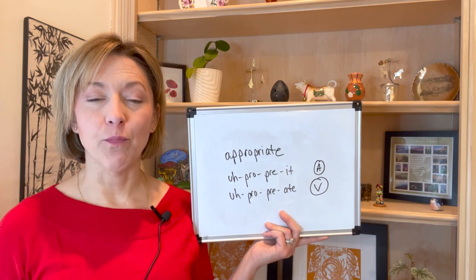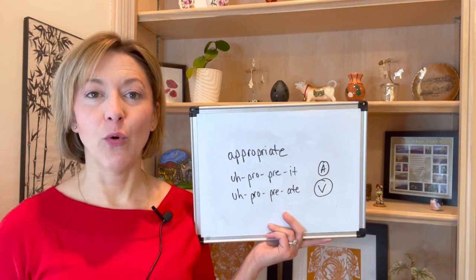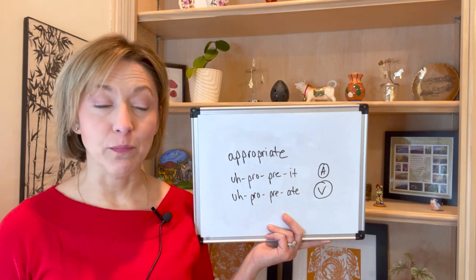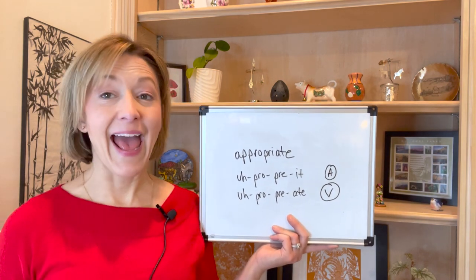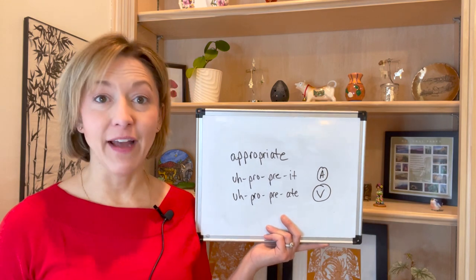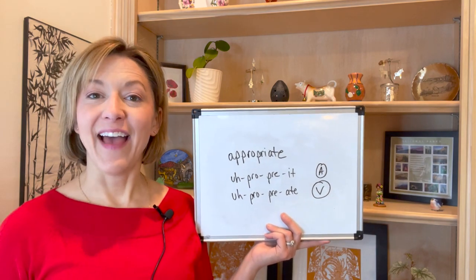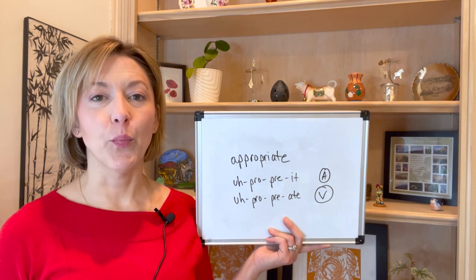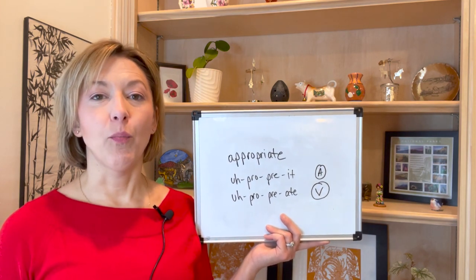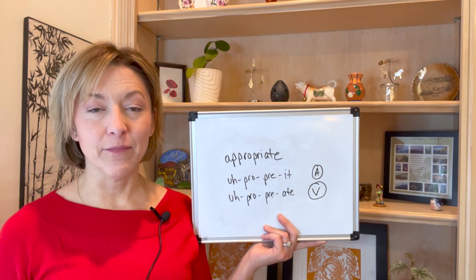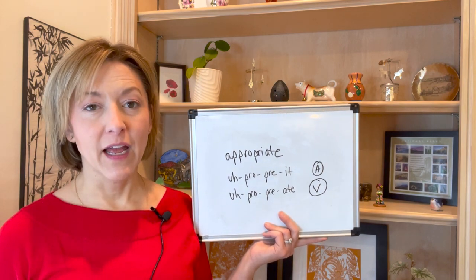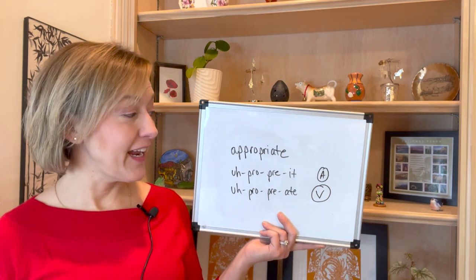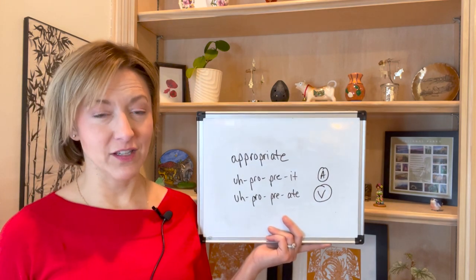And then we're gonna add that O by puckering our lips. Pro, pro, pro. So we have a pro. Next, we're gonna add pre, you know how to do that PR, and then just smile for that E with a nice flat tongue. Pre, a pro, pre, appropriate. Now, here's where the change comes and where these words are different.